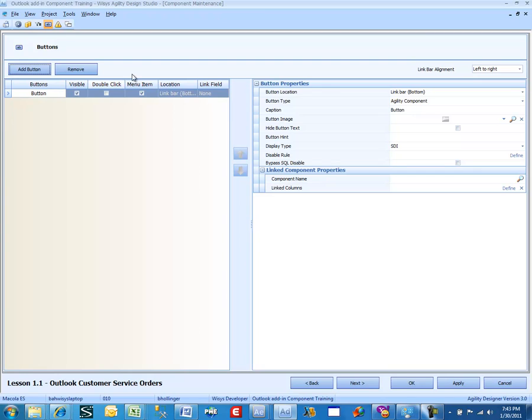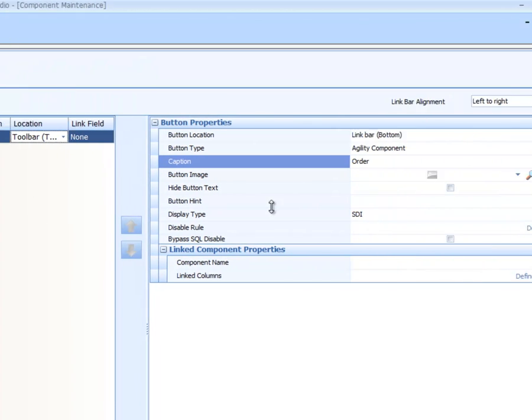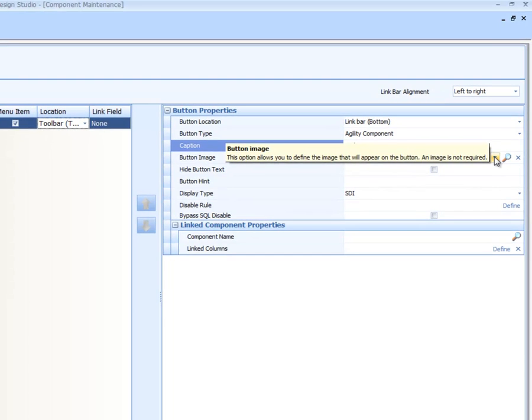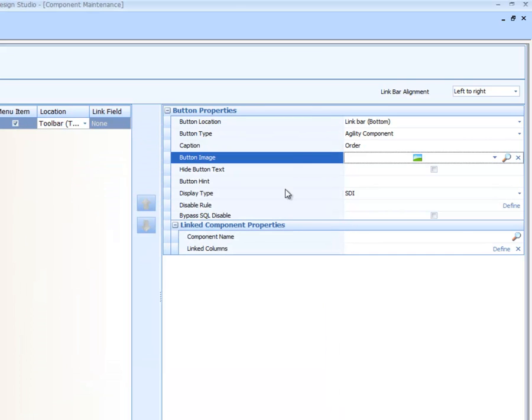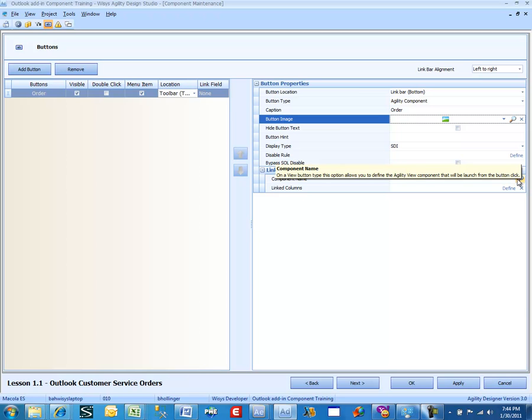So now I can just come over here, and on this button, I want to drill into the order. Now I'm going to do something else here that I've never done before. I'm going to put the toolbar at the top, because the toolbars look better in Outlook at the top, I believe. It's a preference. I'm just going to select a card icon for that so you can actually see which icon it's selecting. I put an icon on it, which makes it look a little nicer. It's again just a preference thing. You don't need to do that.